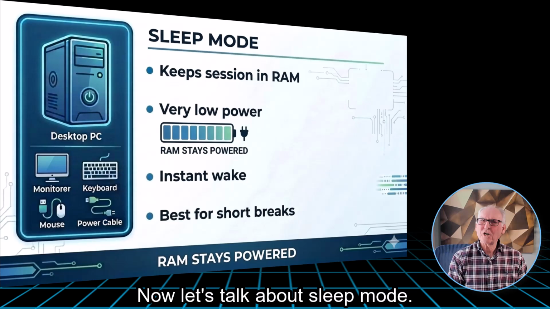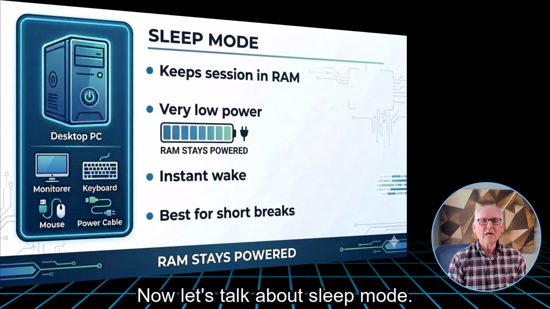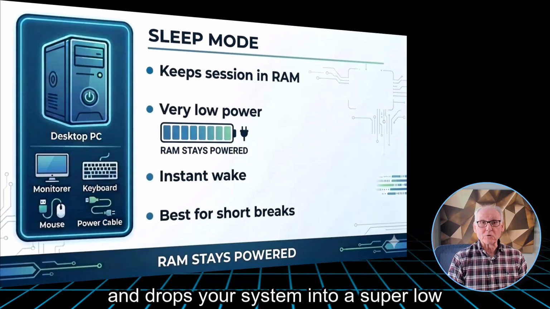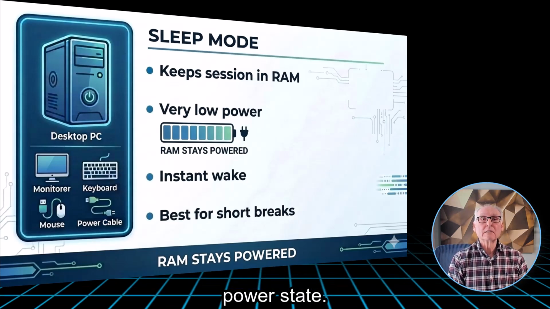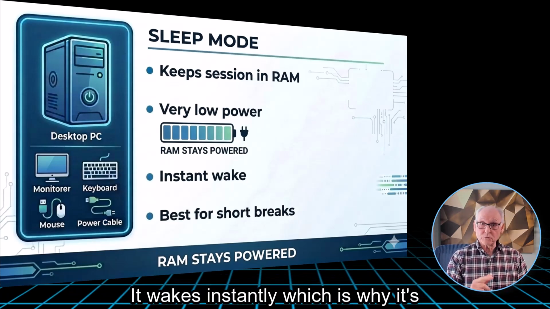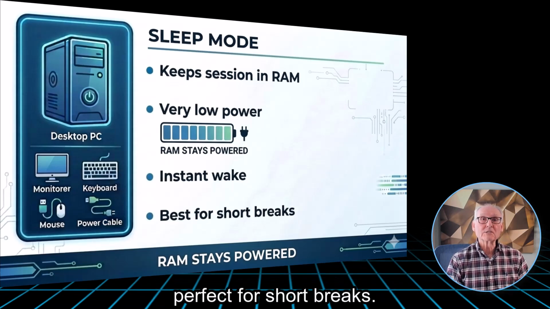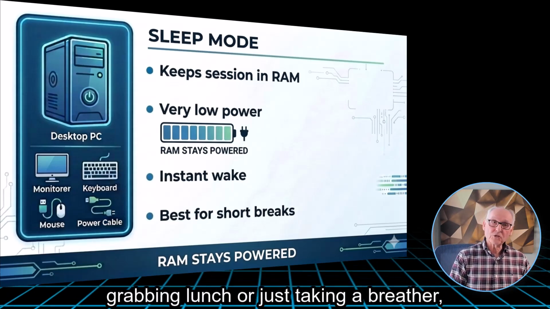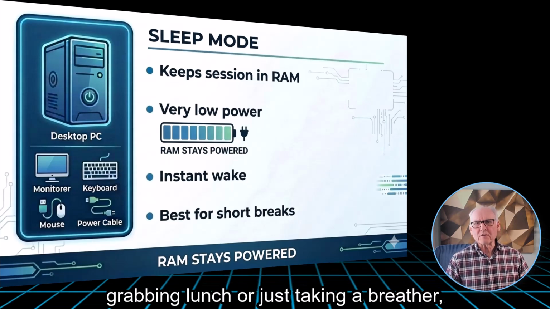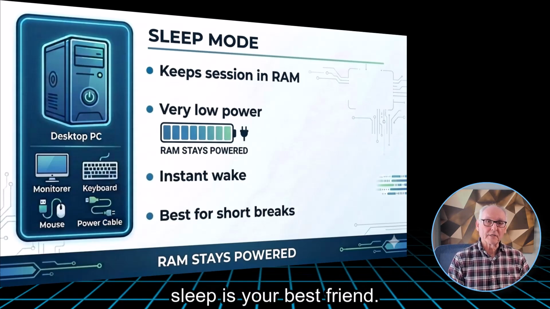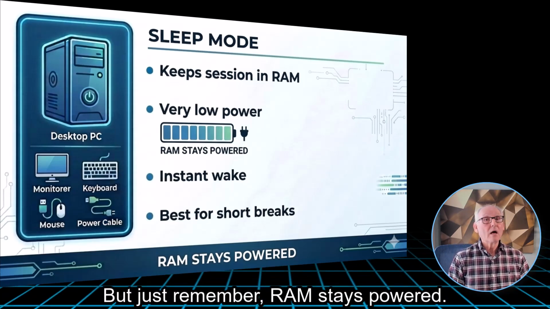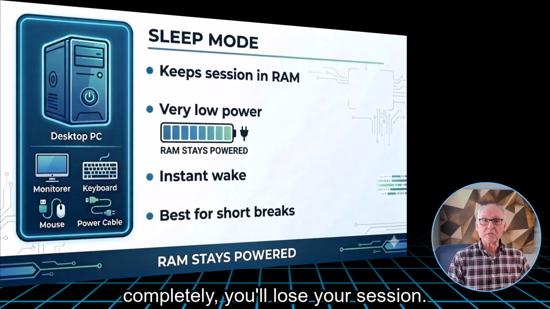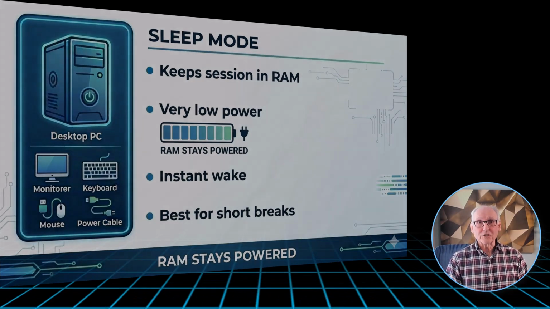Now, let's talk about sleep mode. Sleep keeps your session in memory and drops your system into a super low power state. It wakes instantly, which is why it's perfect for short breaks. If you're stepping away for a meeting, grabbing lunch, or just taking a breather, sleep is your best friend. But just remember, RAM stays powered, so if your laptop battery drains completely, you'll lose your session.